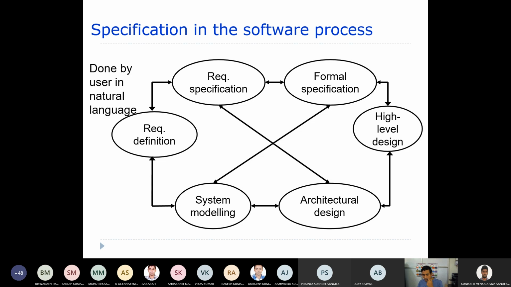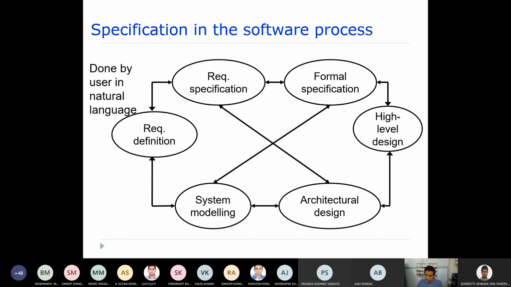And once this formal specification is carried out, that will be converted into a high level design, right? And once this high level design is created, now you can have an architectural design. From this architectural design, you can have some sort of system modeling, like you will get some UML models, right? So your whole requirements are specified through this particular process.